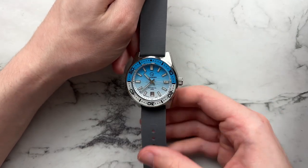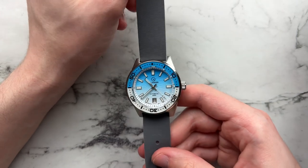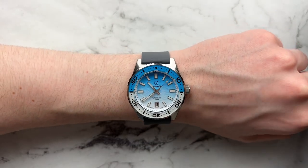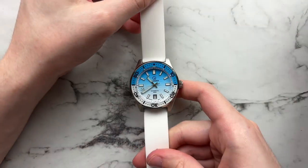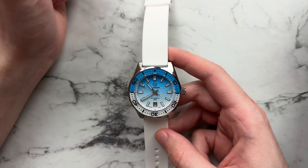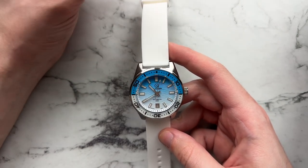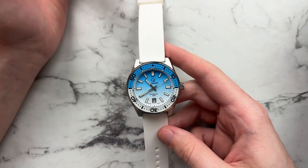For a sportier NATO option, there's a silicone NATO from Amazon — the cool gray color tone works perfectly, it's very thin so it adds no height, very comfortable and obviously water-compatible. Lastly, a white rubber strap — clearly made for this watch. Long Island Watches also makes an actual rubber strap for around $40, which I'd probably go with — this cheaper white silicone can fade to yellowish over time, so either spend $40 for a purer white rubber or spend $12 and replace it when it yellows.